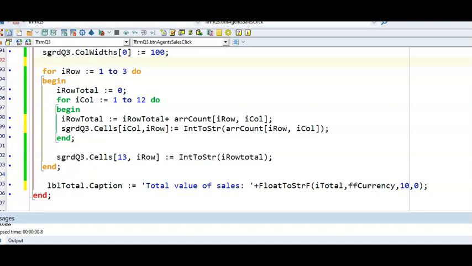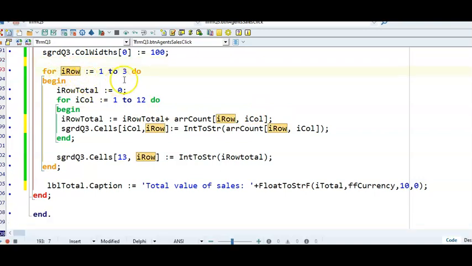Now, to display in a string grid, we can either start with the row or the column, it doesn't matter. However, this question asked us to show the row total. So for that reason, I have to start with a for loop for the row. That's also the reason why in my display for the rich edit, I started with a for loop for the row, because when we're displaying in a rich edit, we are displaying row by row. So if the question in a two-dimensional array is about the row, so show the totals per row, or display in a rich edit, that's row by row, we will start with a for loop for the row, and the inner loop will be the for loop for the column.